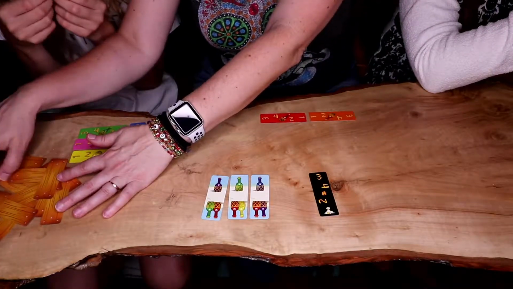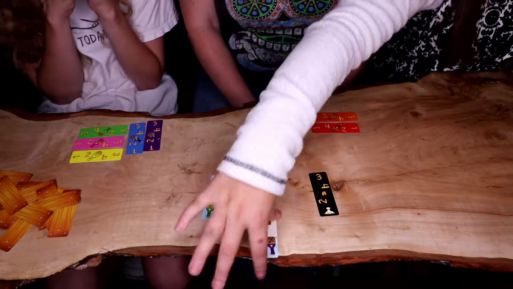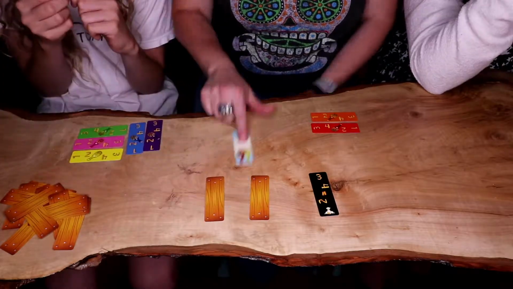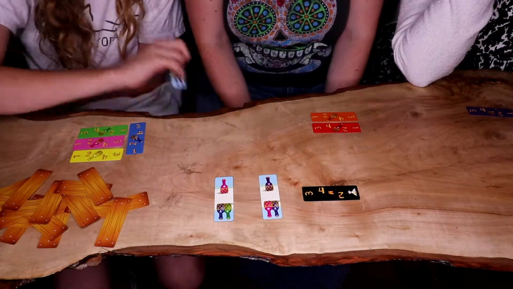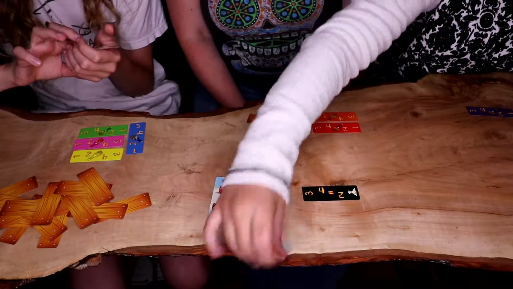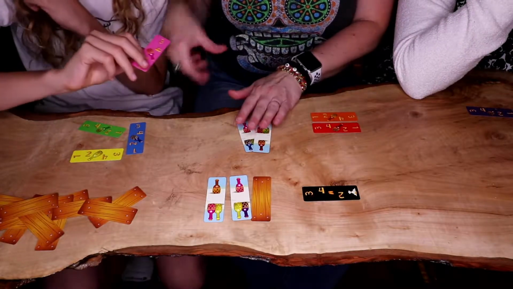Now that all the captain cards are gone, it's all about stealing from each other. Play 1, 2, 3 purple, 4 plus 1 purple, 4 purple. Two pink and 1 pink, and take your pink for 3.